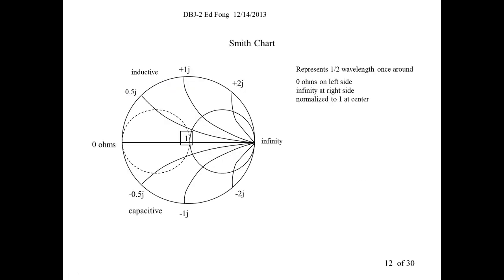The only thing you have to learn or understand in this is how the Smith chart works for quarter wave stubs. What the Smith chart shows is with a quarter wave stub, if you start out with a short circuit, a quarter wave later, which is 180 degrees, it will read a very high impedance, probably not infinity, but very, very high. Similarly, if you have an open circuit, it would actually show a short circuit a quarter wave later. Hard to believe sometimes. I know my graduate students, the new ones, the non-hams, they never can get this right.